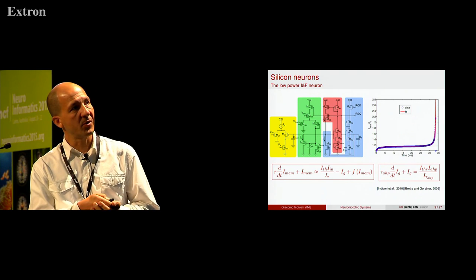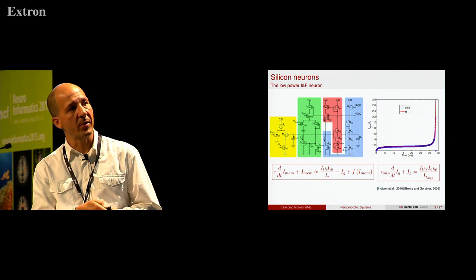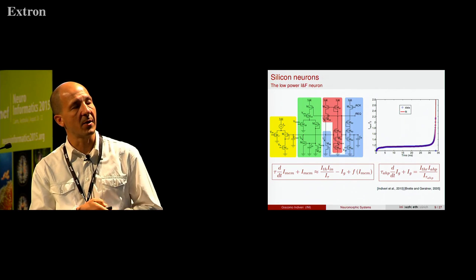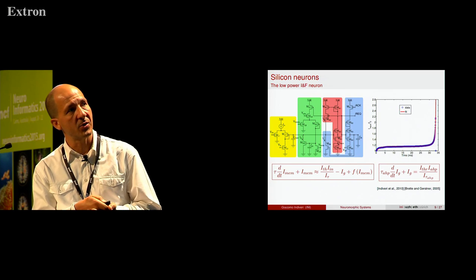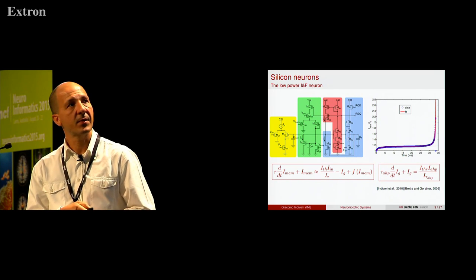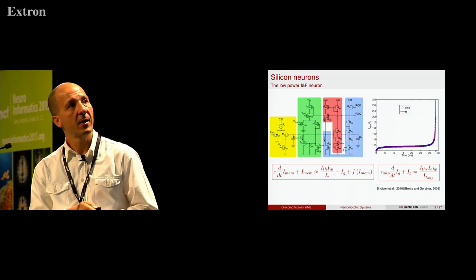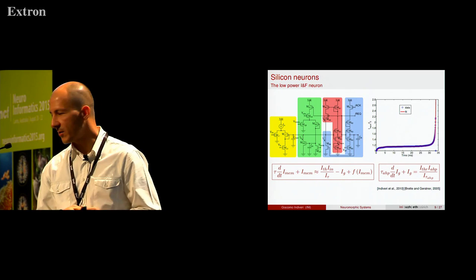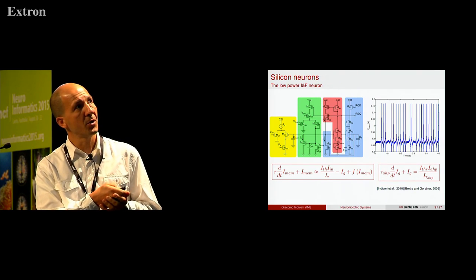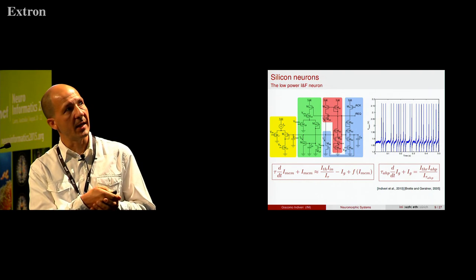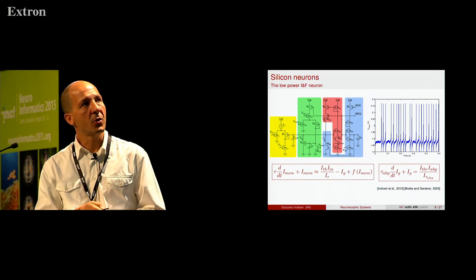Here we have a first-order differential equation with a nonlinearity. This is an exponential with a positive exponent. And this is a slow variable that is governing the adaptation current, which is this afterhyperpolarizing current here. And if you take data from the chip and fit it with these equations, you see you have a really good fit with both negative exponent exponentials and positive exponent exponentials. This is really hard to get if you just have arbitrary fitting functions. You can inject constant current into the neuron, and measure what happens after it goes into the adapted state. Because the chip is subject to thermal fluctuation, you get Poisson statistics.